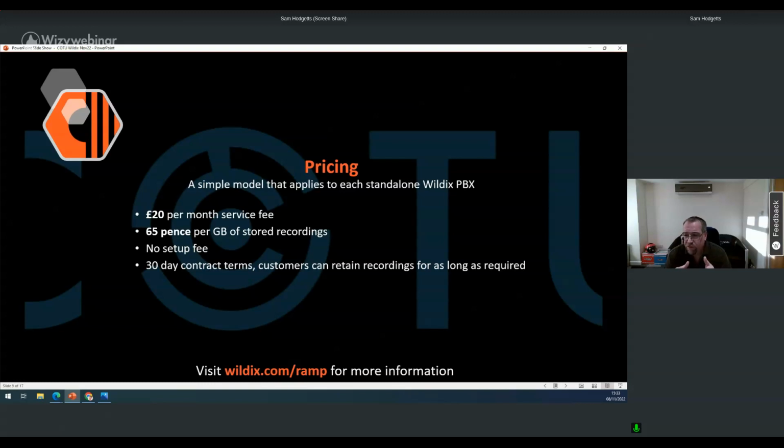So if, for example, you wanted to bring your own S3 storage, and we have partners who do that, that's fine. The price is exactly the same because we're licensing the software by the gig. There's no setup fees. We run it on a 30-day contract model because it's an archive. The customer chooses how long they want to keep it for. And again, you can charge professional services around those deletions and so on and so forth.